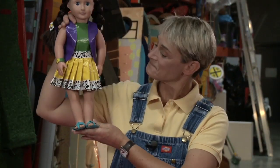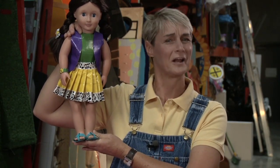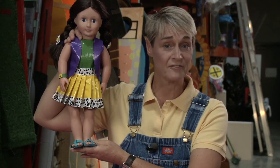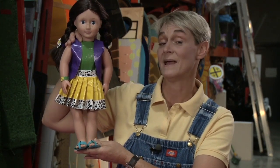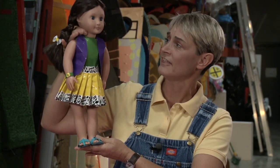And there it is. Dolly has a skirt, and she's all set to go to school or wherever else she may want to go today. Now, if you come back for more webisodes, you're going to see me make a shirt and a vest and all the other fun things I'm wearing.